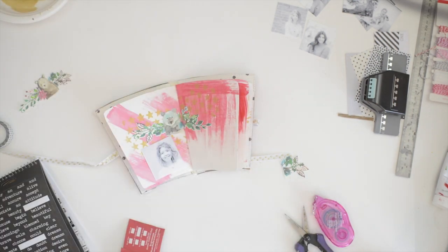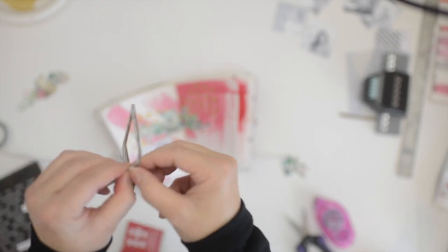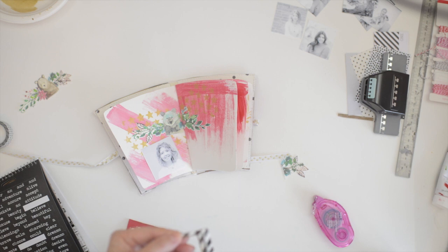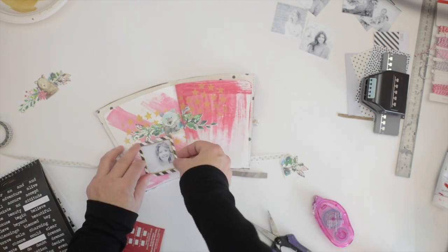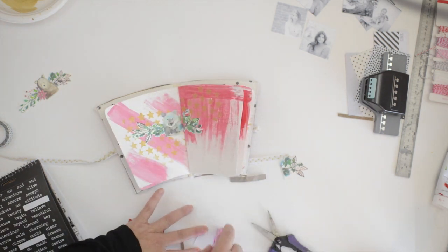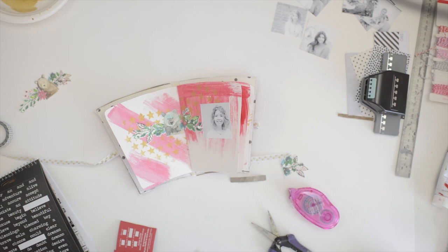Here's the chipboard sheet and I'm going to use that little black and white frame. Because chipboard is quite thick, I just peel off some layers from the back — you can see it's thick — and I'm just peeling off a few layers until the frame is a little thinner. Just be careful not to tear it. I'm going to cut it a little smaller — I want it to be square, not a Polaroid shape — and then I put it around my photograph. There you have the beautiful frame but without the bulk, which is the nice thing.